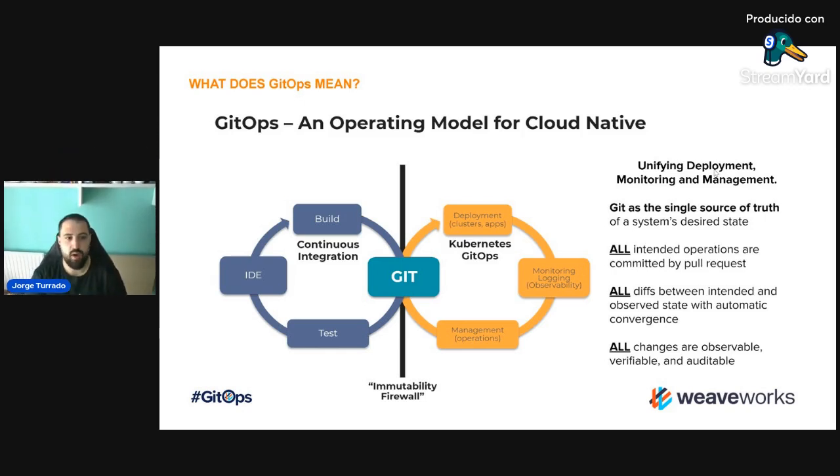Okay, why are we using GitOps? What is GitOps? We came from the pipelines approach, from the DevOps approach, as Alfonso has explained. But with Kubernetes, it doesn't fit quite well because it's imperative.